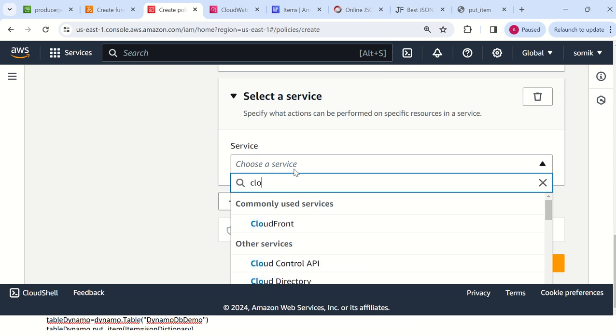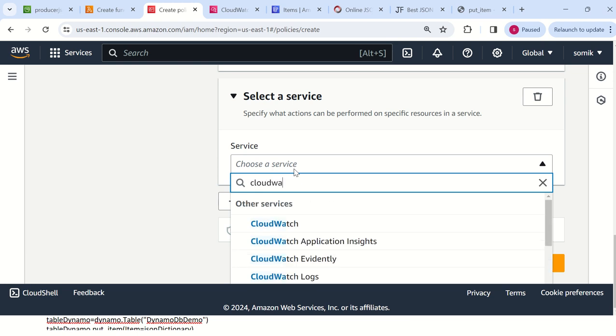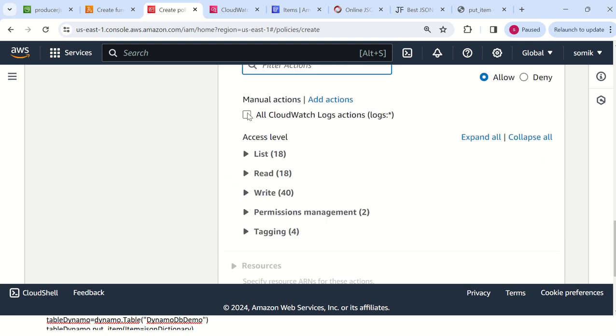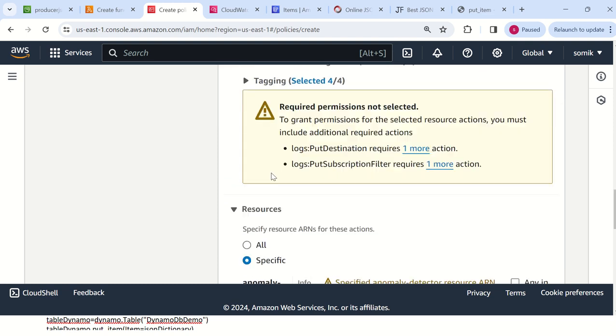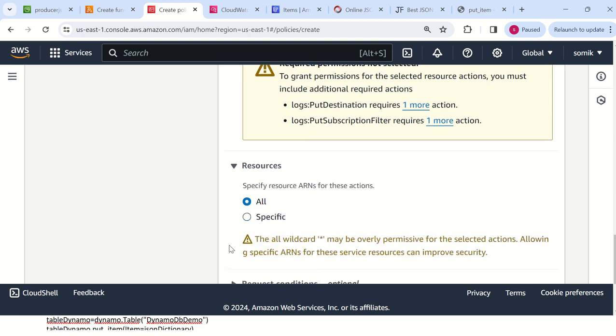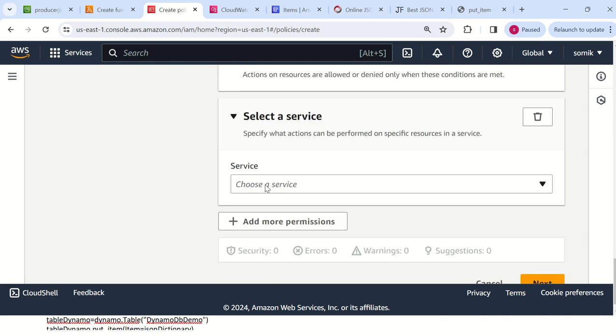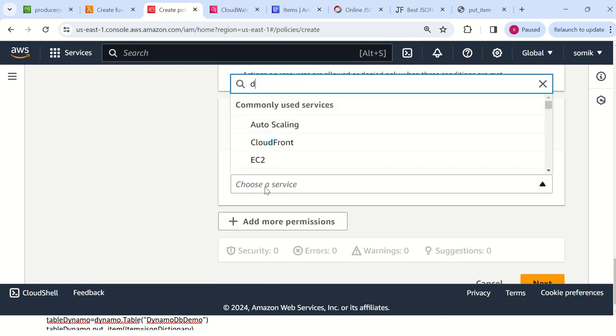Same way I will do for CloudWatch logs. All actions, all resources. Same way I need to do for DynamoDB.